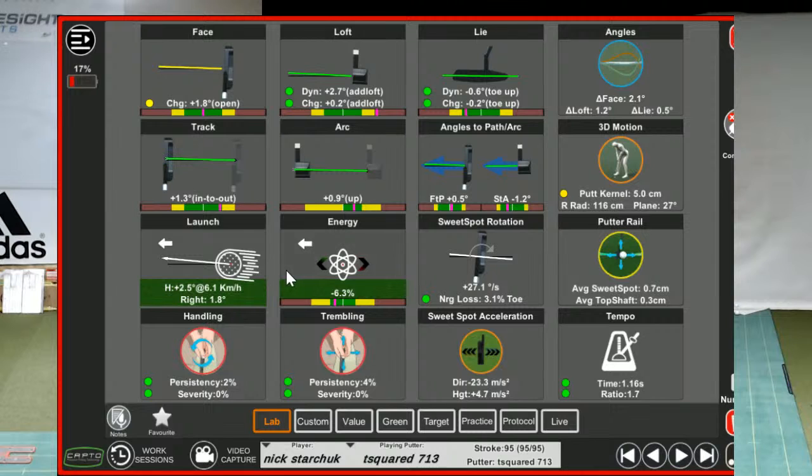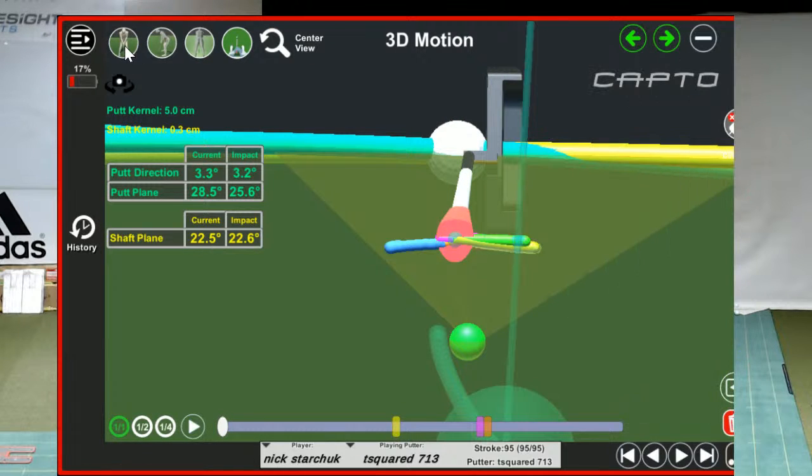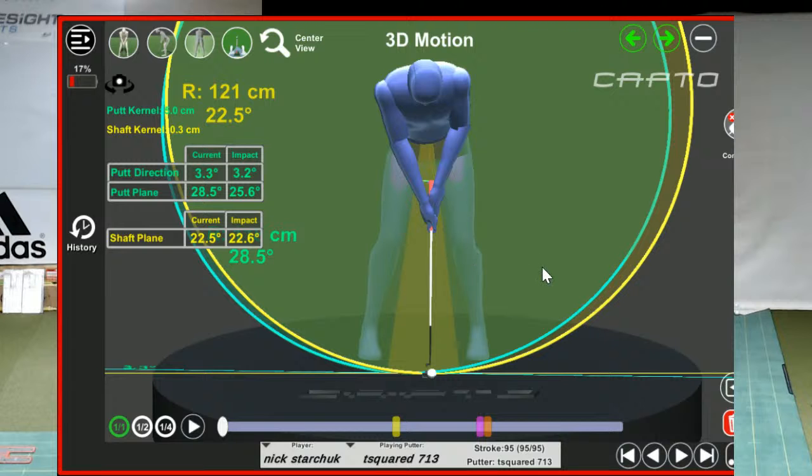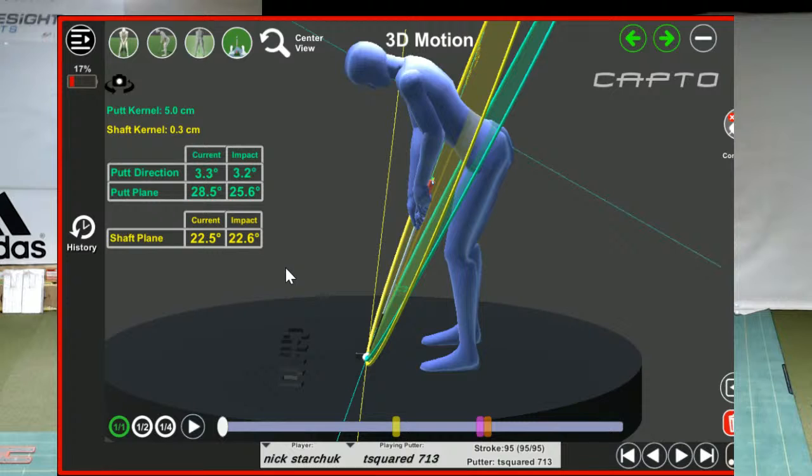So we do have the 3D motion section of the whole thing. That's what I was looking at earlier. We break it right down to, well, here's the last putt stance, and we can see the representation of the shaft plane, which is just the plane the shaft swings along. And then we have our putt plane and our putt direction. The green is a little bit more of the center of rotation of what it is that we're doing. And I think that those two lining up produce a pretty good result most often.